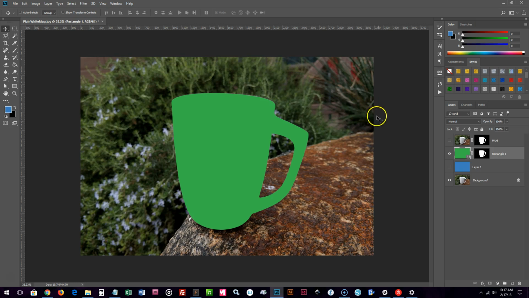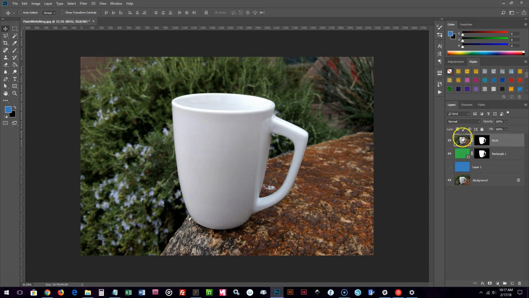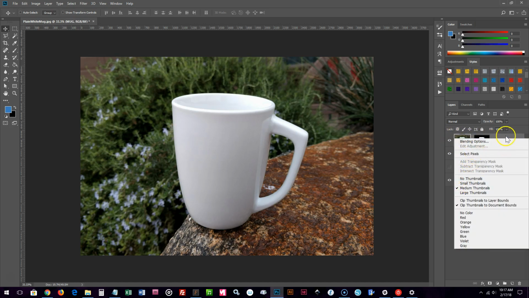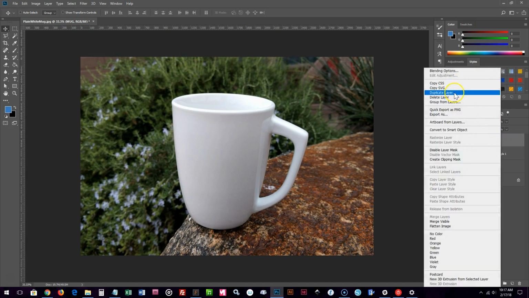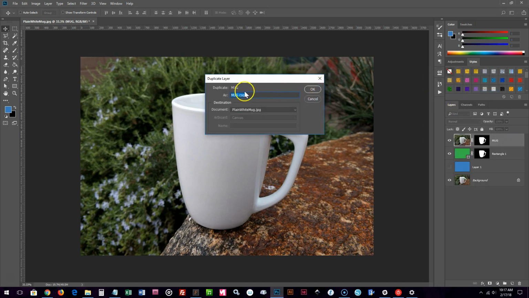So here's what I want to do. I want to keep this layer totally normal so that the color is as rich and vibrant as it can be. What I'm going to do is put a couple of filters over the top so that the curves and the shape and the shadows of the mug are visible. So I want to turn my mug layer back on here, and I'm actually going to make a duplicate of it. Duplicate layer. Boom, there we go. And we're going to say this is mug 2.